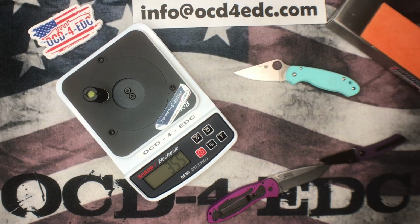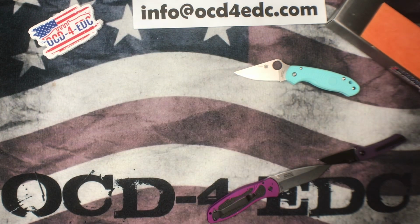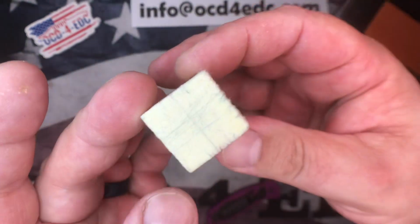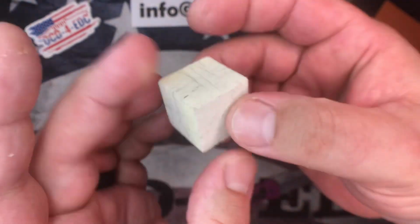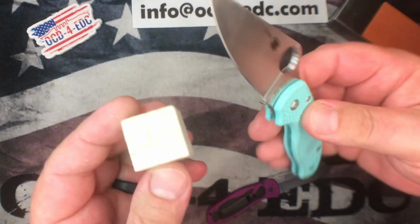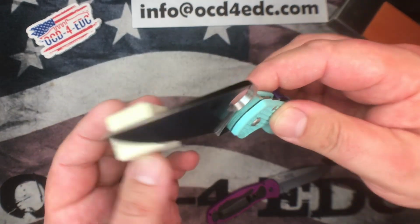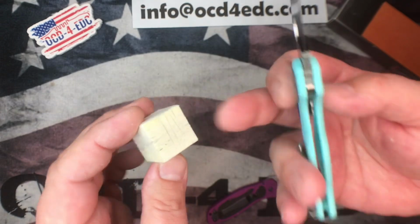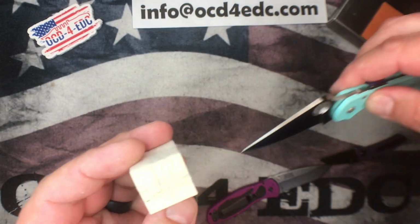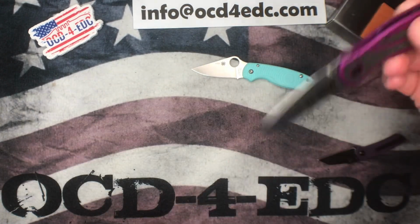Now, I have a couple of different ways. Let's get the sharpness tester out of the way. You can get things like this here. This is just a 1-inch felt cube. It's a very dense felt. And you can take this cube and run the blade over it when you're done sharpening. And the hairs of the felt will grab that burr and kind of rip it off. So you can do that to help remove the burr.